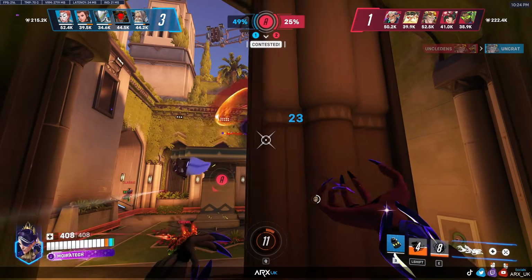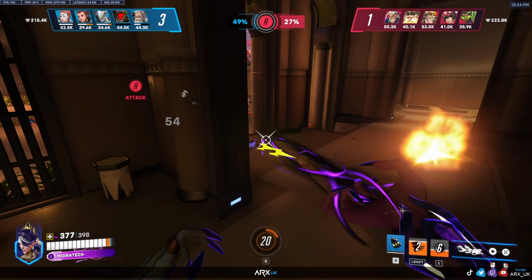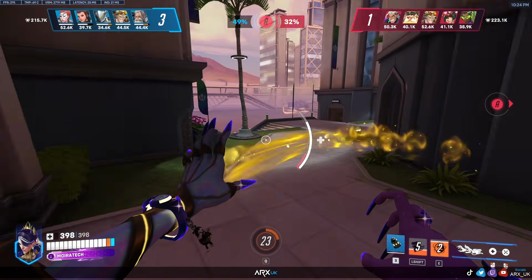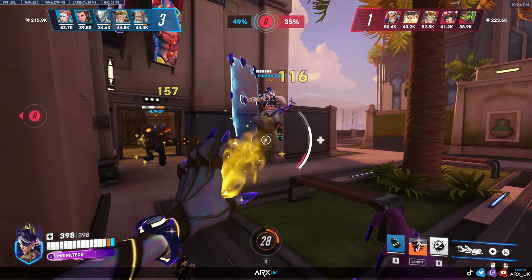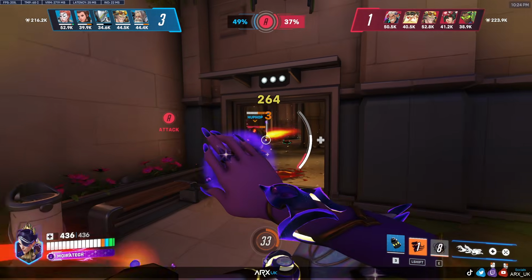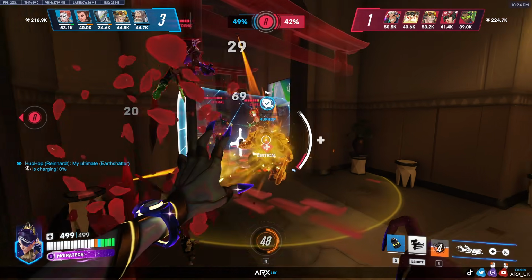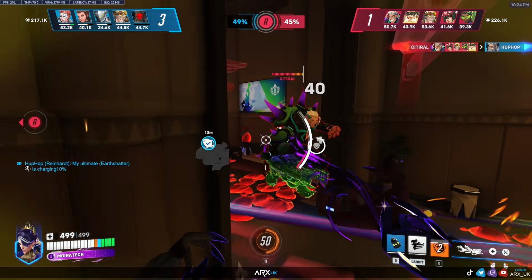Let's go for a little flank, see if we can get some damage up top. There's a Junkrat trap there, though. I can't kill it. It's got so much health, even with our build, our 60% weapon power. It's really difficult for a Moira to kill, at this stage of the game anyway. Shatter comes in, but in comes a Kiriko as well. We're not going to beat that.